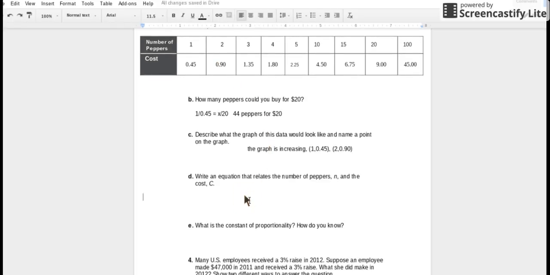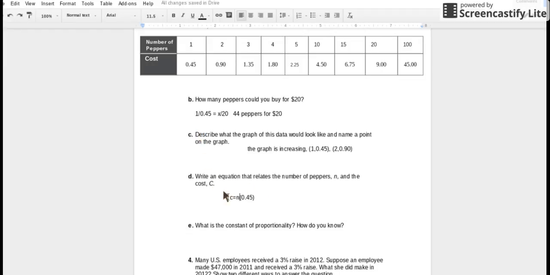To write an equation that relates the number of peppers N and the cost C, we know in an equation we need an equal sign, and we need our variables on each side of the equal sign. So let's actually use the values. Let's say for our unit rate, the cost was 45 cents. So we'll put that in for C. And 45 cents is how much it costs for 1 pepper. Now, if we look at this, we obviously know 45 hundredths is not equal to 1. So we have to multiply something to 1 to get 45 hundredths. Well, 45 hundredths times 1 gives us 45 hundredths. And we could turn those values back into variables. The 45 hundredths, or the 45 cents, was our cost, and 1 was our number of peppers, N.